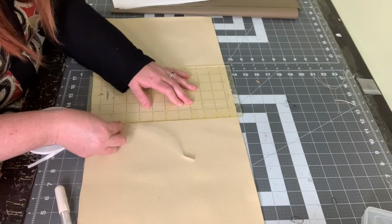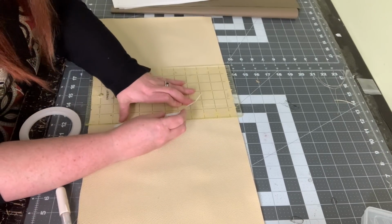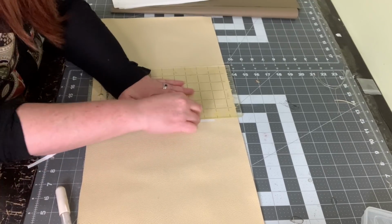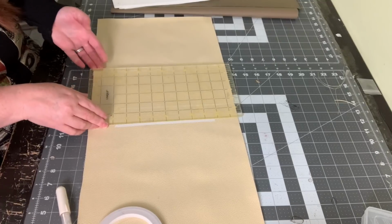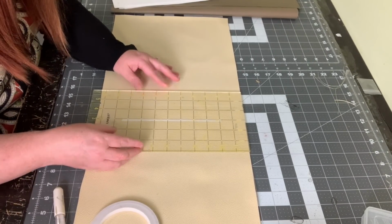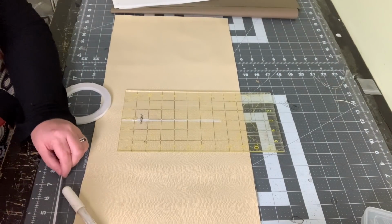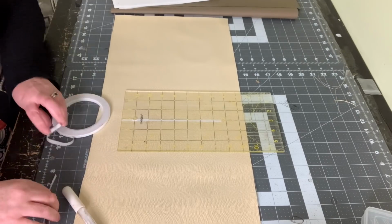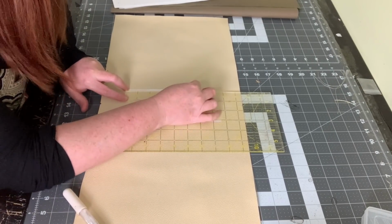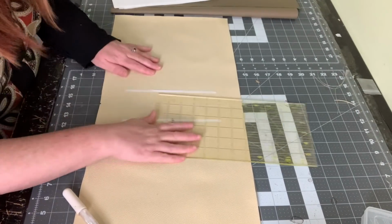Not quite centered. I'm just working to find that center. The other side will be a little easier because I will have already found that center. This does not have to be 100% perfect, just a rough. Okay, and then we are going to do the exact same to the left of that center line. And lay down your other piece of double-sided tape. Just like that.